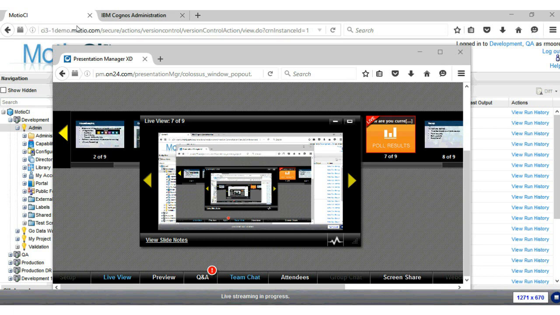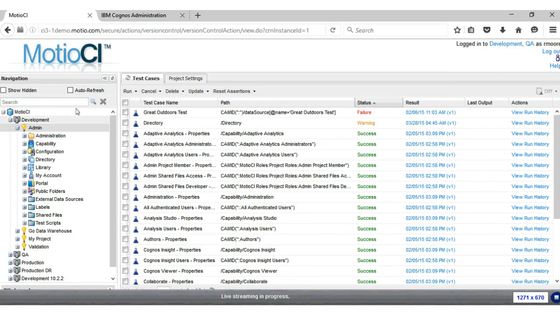So what we've got with Motio, if you have testing, is when you initially create your admin project, and this is the first project that gets versioned when you add an instance, there are going to be many assertions added to your environment automatically. Although for our purposes today, we're going to focus on three test cases, for assertions that monitor dispatchers, data sources, and roles.